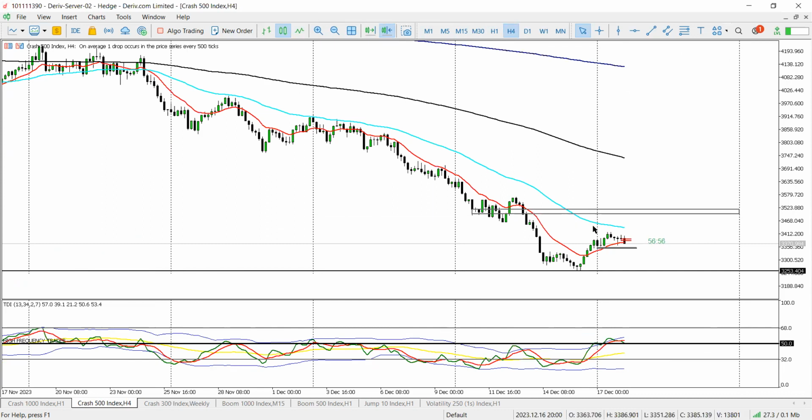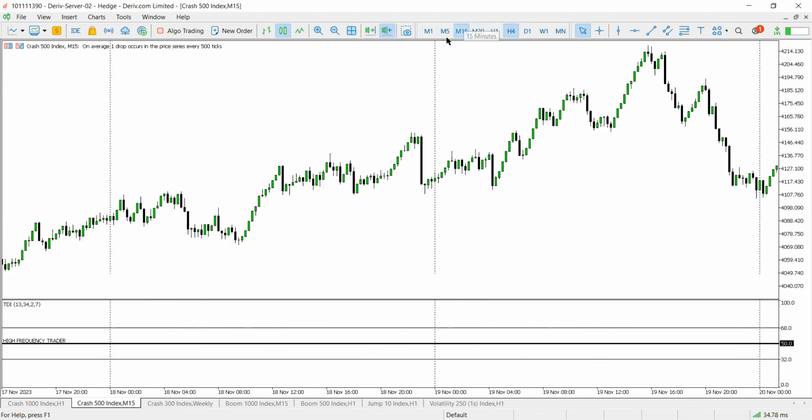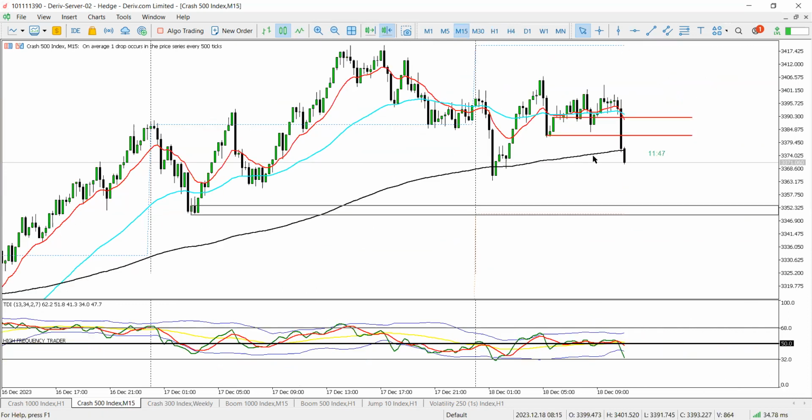So let's just see how price acts. If I do feel like we're coming down, or if we get a proper setup, I'll share this signal in the group. But for now, I don't want to enter here. I would rather wait for price to retrace, then enter. Okay, so that will be my setup there.